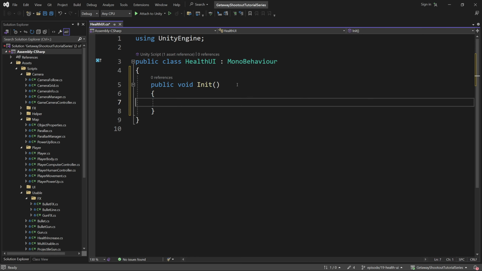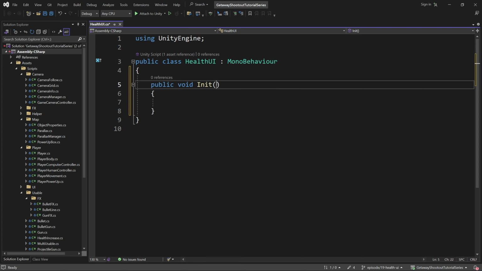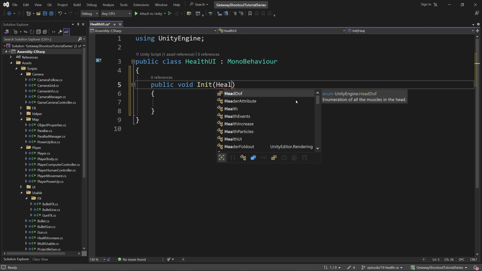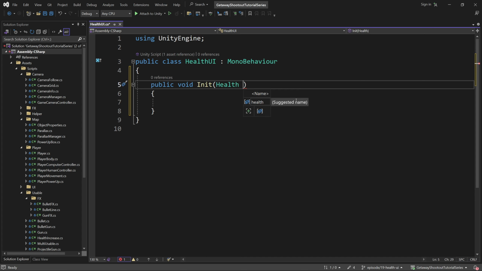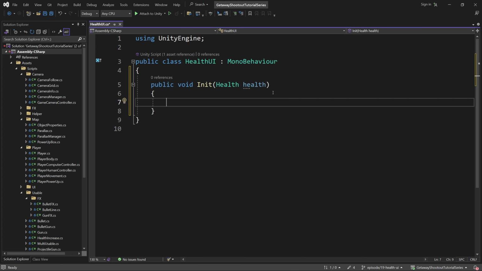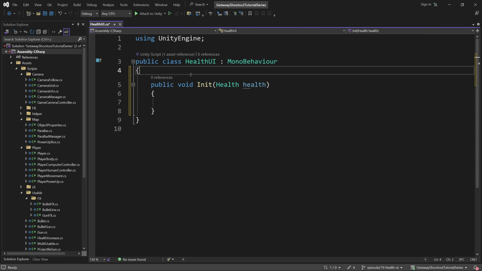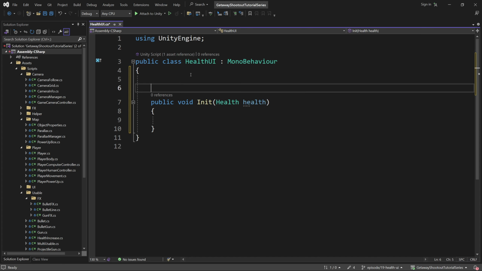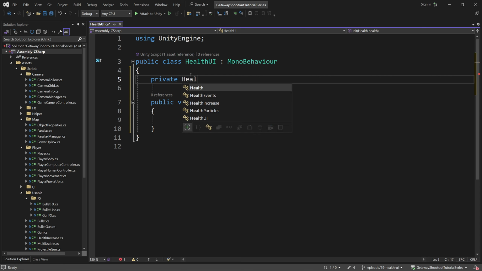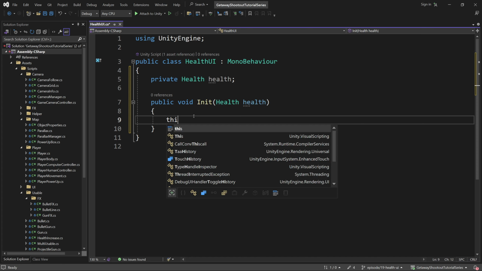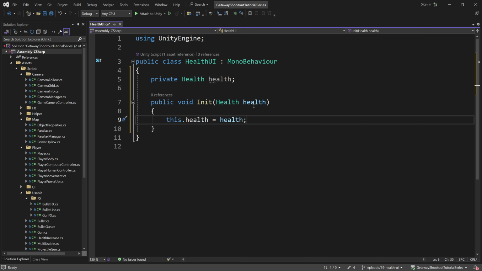So I'll name it Init like this, and we just want to pass in the health that we're tracking. So health, and I'll just call it health like that. And so this is going to be the health that we're tracking, and I'll create a reference to this. So I'll do something like health, and I'll just do this.health equals health to now just store that component in our script.